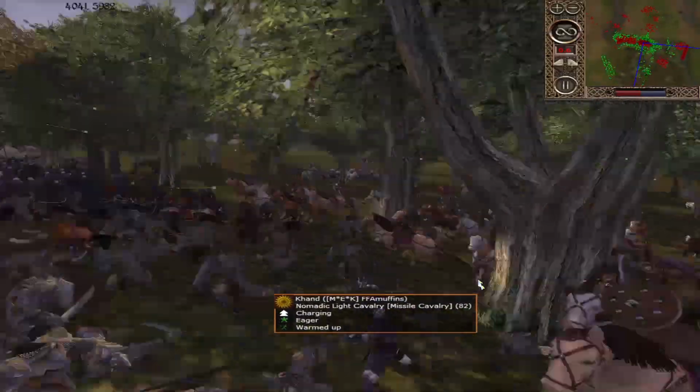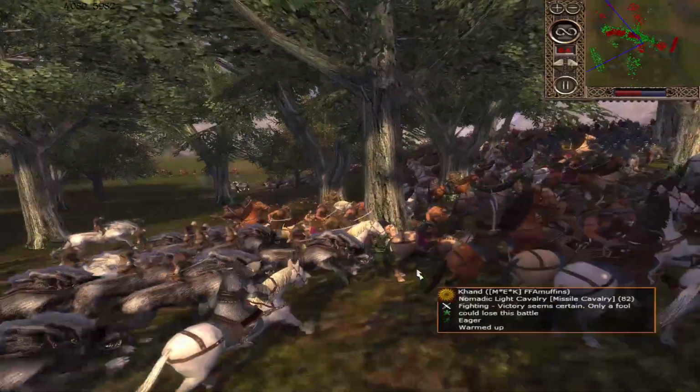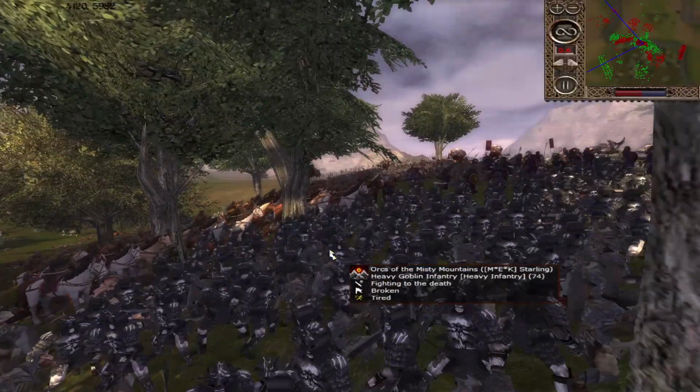We've got a mass cavalry movement here. More arrows still coming in from the Nomadic Light Cav. Warg skirmishers getting around their backs. Goodness sake, there's going to be a lot of dead mounts on the field here. That's another break from the infantrymen.